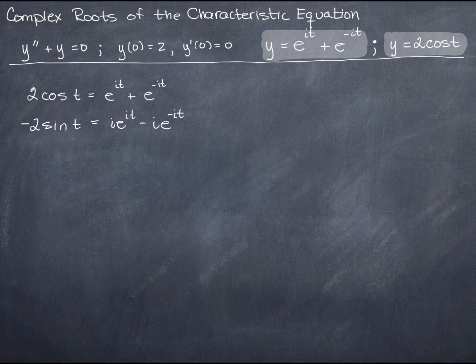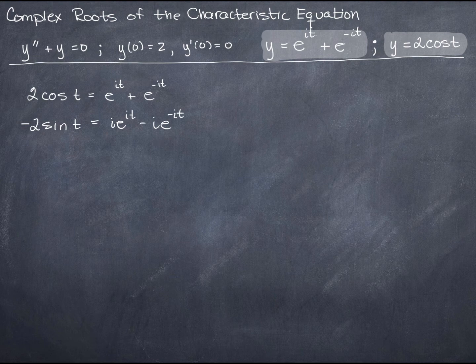Well, there's still nothing really obvious here, except that with the exception of this i and the sine, these two terms are the same. These two terms are also the same except for the i. But I'm particularly intrigued by this one, because if we could get rid of the negative i, somehow that tells me things might simplify a little bit. The problem is this i right here. I can't just add these two terms together and have them disappear.